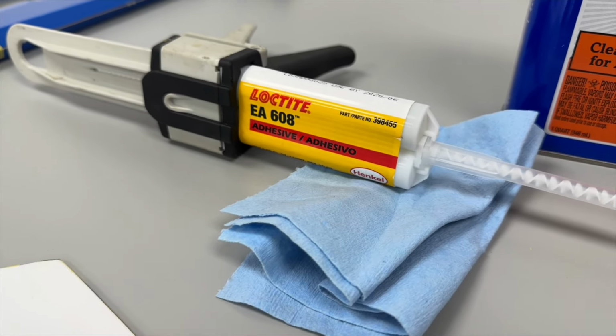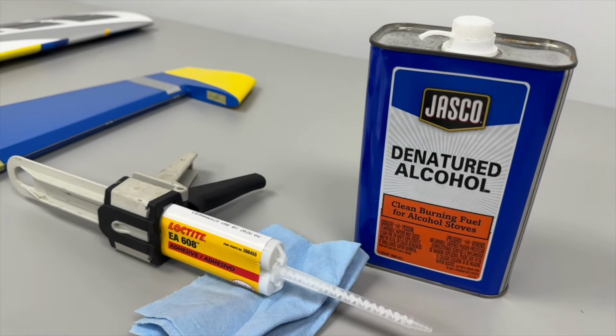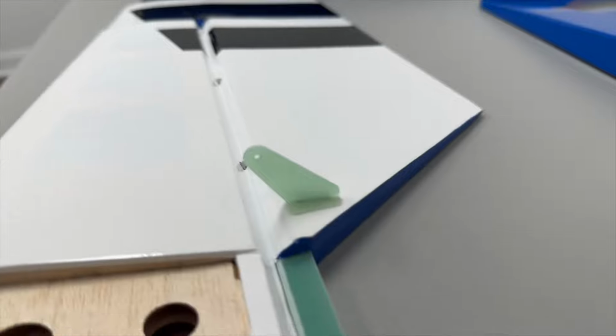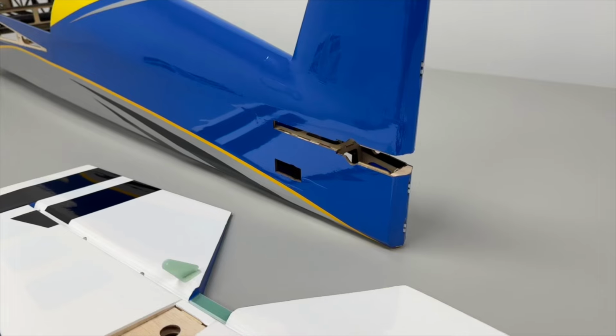Time for glue. I like Loctite 608 because it's clear and dries fast, and just in case, denatured alcohol. Almost forgot to mention, horns go towards the hinge line. Don't put them in backwards or you're gonna be really upset.